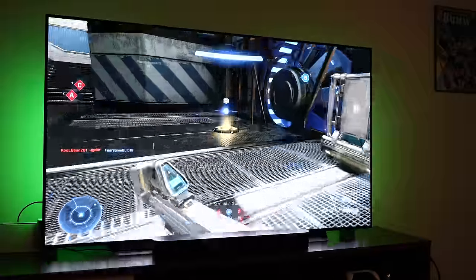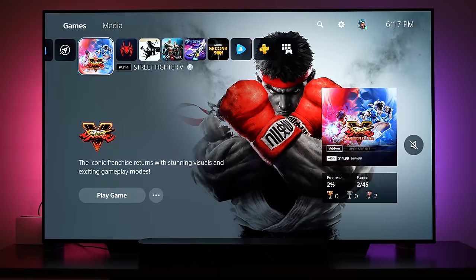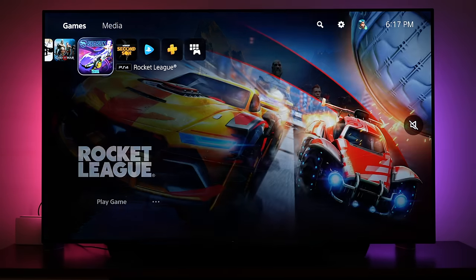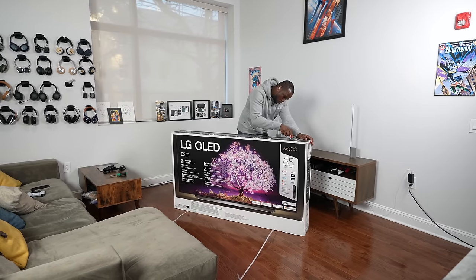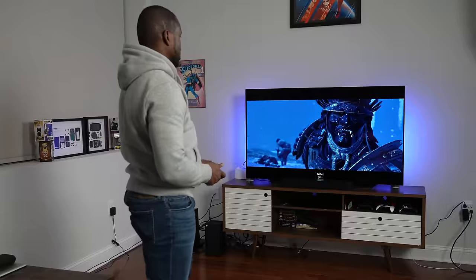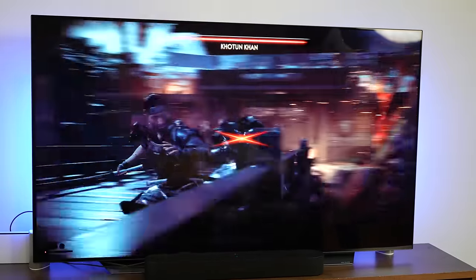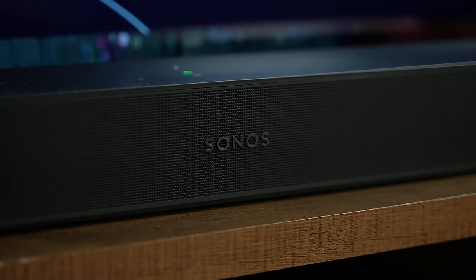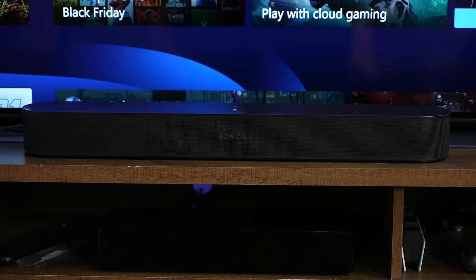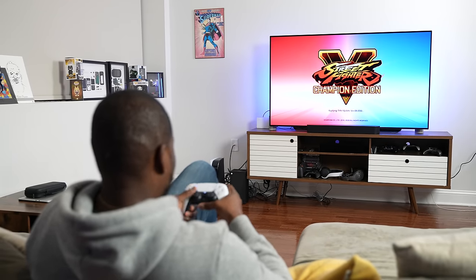It's going to be hard for anyone to pick up either of these consoles right now, but if you do, you'll definitely need a TV that supports 4K 120 and VRR — like the LG C1 OLED, which you've seen throughout this whole video and what I've been gaming on. It supports everything, plus G-Sync and AMD FreeSync, so PC gamers will enjoy it too. This TV also has a good sound system, but I'd recommend a soundbar — I use the Sonos Beam 2, which supports Dolby Atmos. Both consoles have Dolby Atmos and Dolby Vision, and Sonos speakers do a great job of making games sound good.